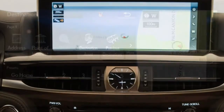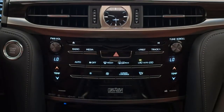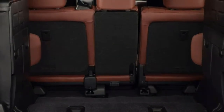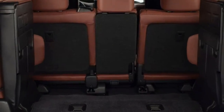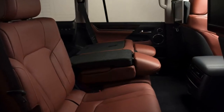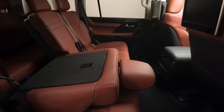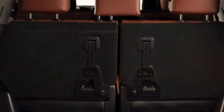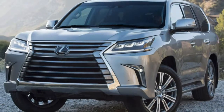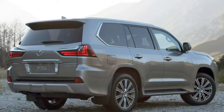Driving around town, the 2017 Lexus LX570 is divine. It shrugs off potholes and bumpy roads with ease — it's like a luxury cruise ship riding over choppy waters without the slightest hint of a disturbance. Wind and road noise are present, as is to be expected on such a large SUV, but not overt, and although the V8 becomes audible during acceleration, it's an eminently pleasant rumble. Unfortunately, that rumble doesn't come with much gusto; the LX isn't as fast as most of its rivals. Around turns, the LX is a bit ponderous, though the same can be said for most vehicles in this class.